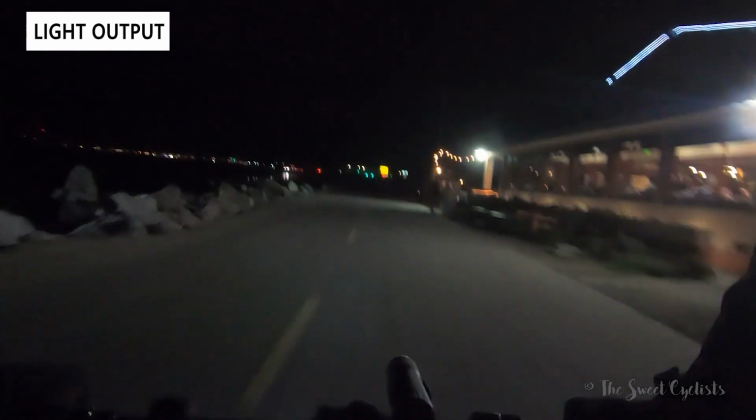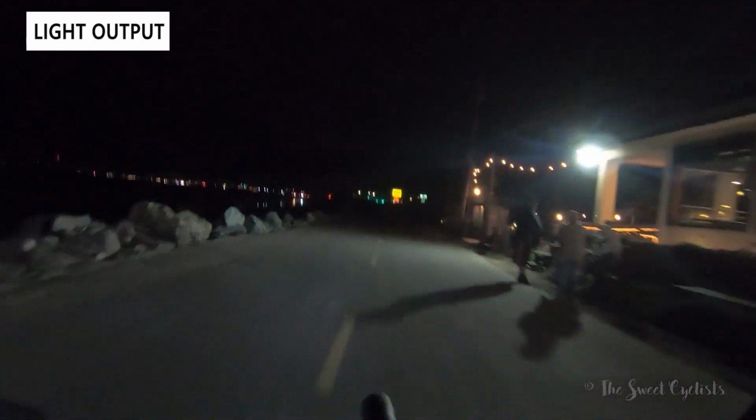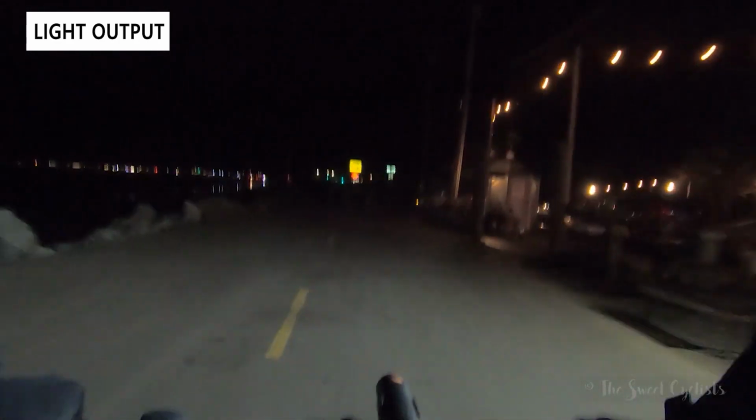Now you can see here it looks pretty dark, and that's because the GoPro really doesn't do that well for nighttime photography. So it is brighter than this in real life. But you can see at 150 lumens, it is not a really bright light. So if you're doing mountain biking or any higher speeds, you're definitely going to want something brighter.